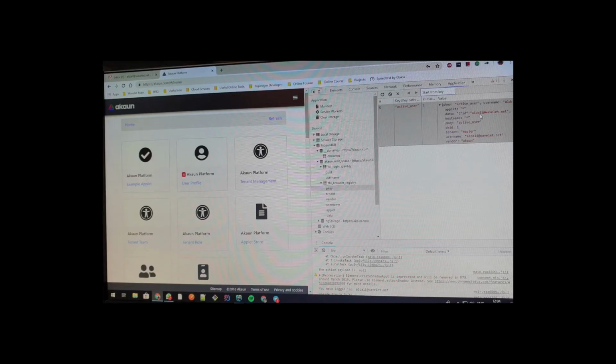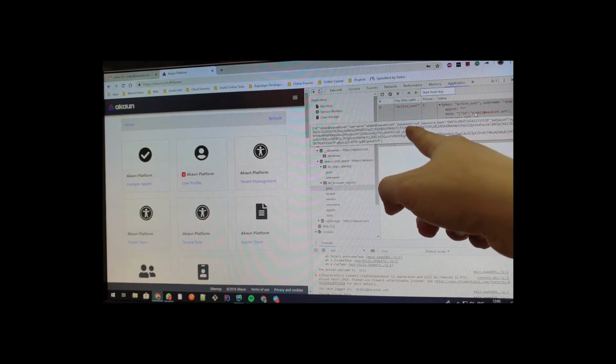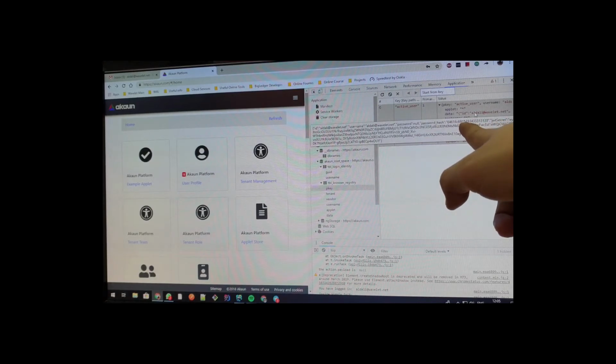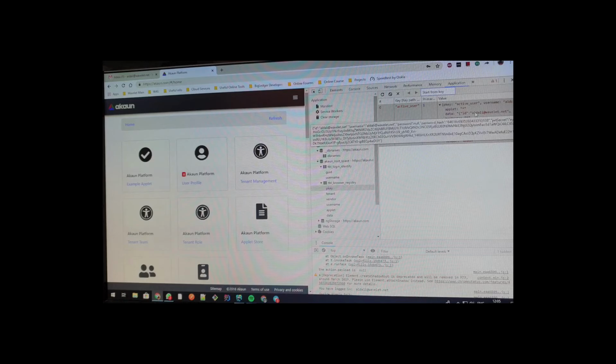You see here there's Aldali. It's actually stored here, and the password is stored as numeric, because we hash the password. The reason is that in the long run we may want to support offline login. That means even when there's no internet, the user can log in and we will verify against the hash. And this is the JWT.